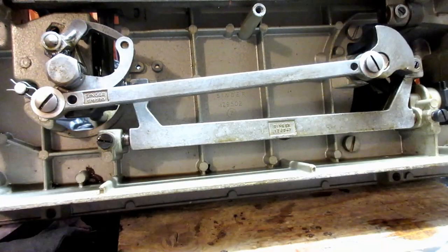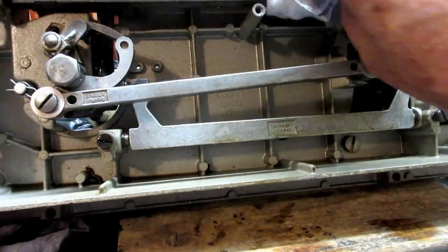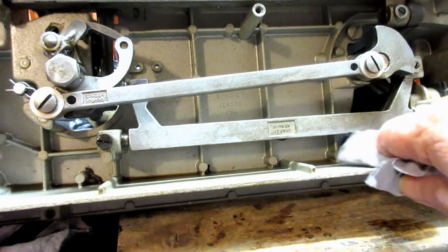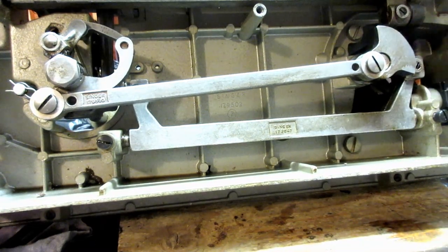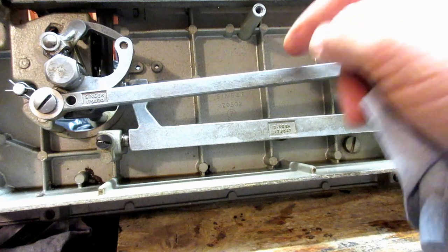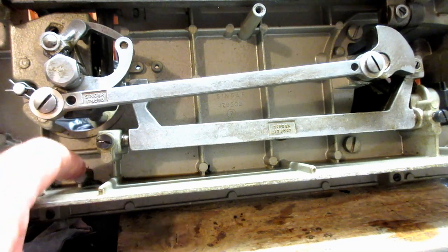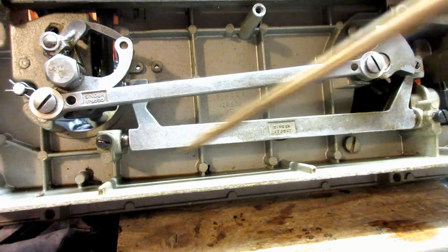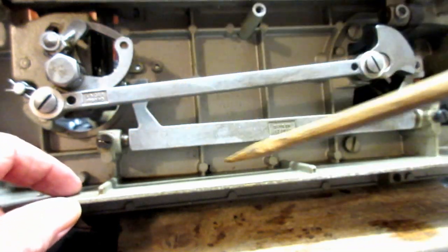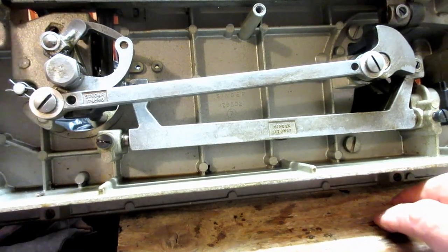That wire brush worked very well for cleaning off the worst of the areas, then I brushed the cleaner on the rest of the metal to loosen up any gunk there. So when we go in to give it a shower it's already been pre-treated and hopefully we'll get a lot of that stuff off — the little debris in all the nooks and crannies, the smell, the dust and grease.